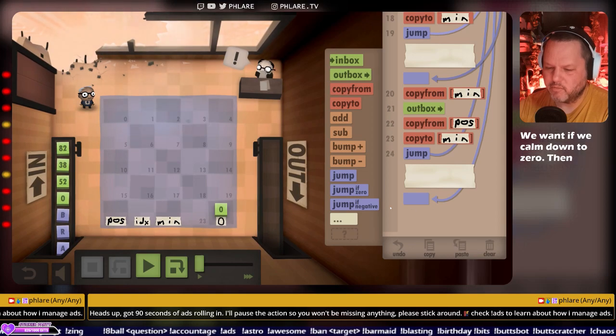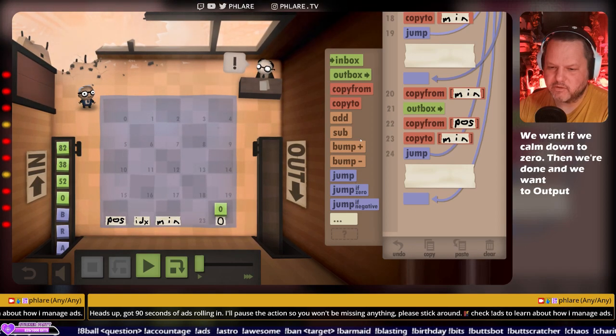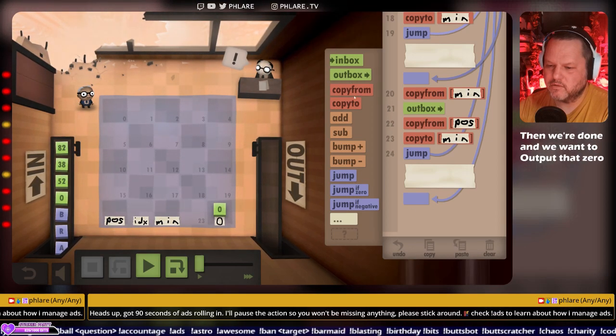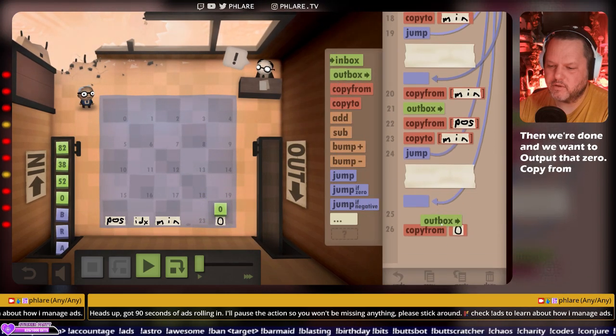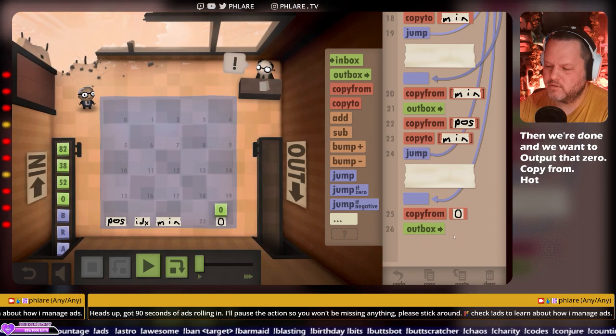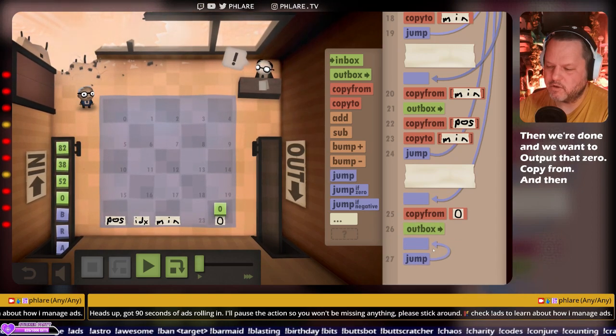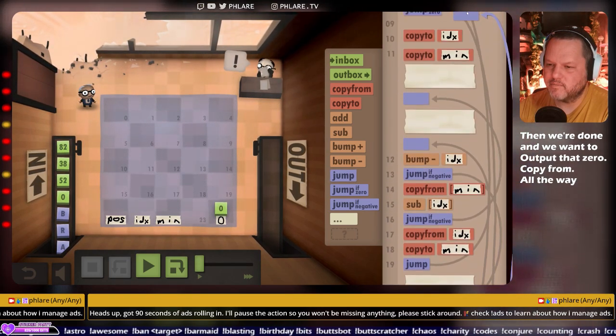Then we're done, and we want to output that 0. Copy from 0. Outbox. And then we want to jump all the way back up to the top.